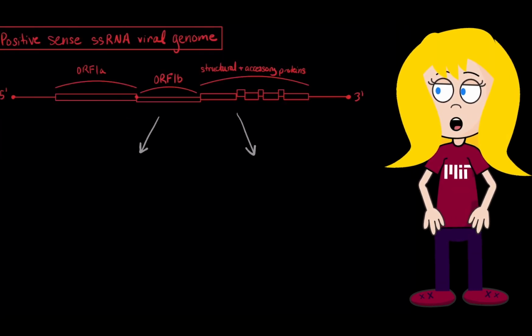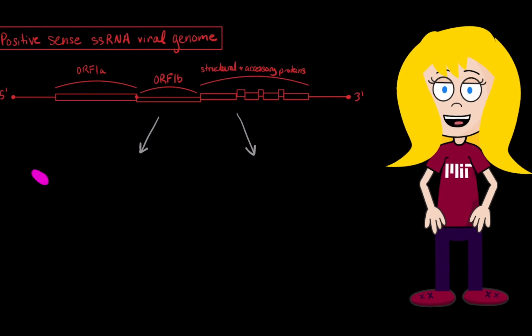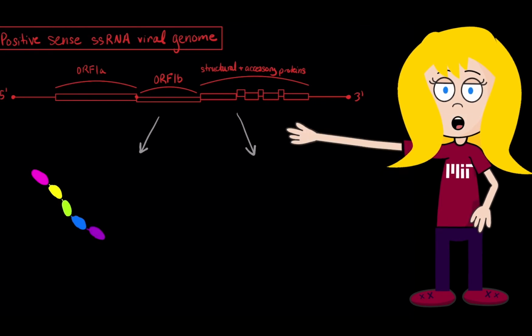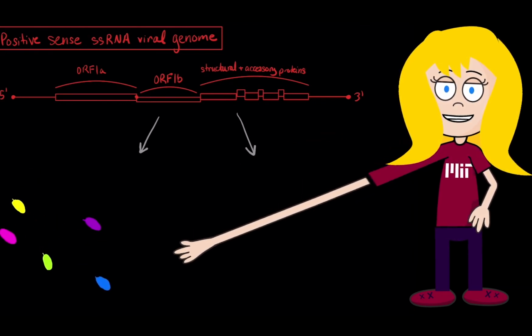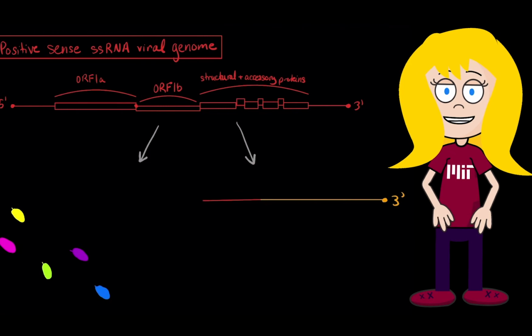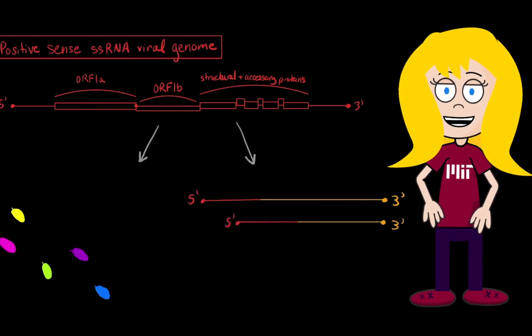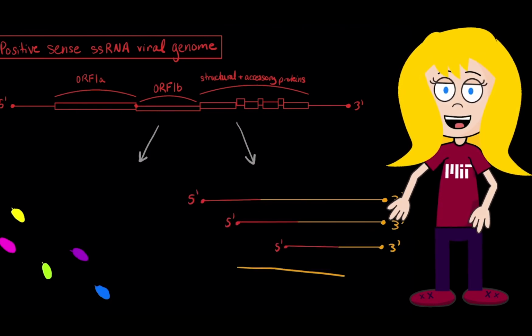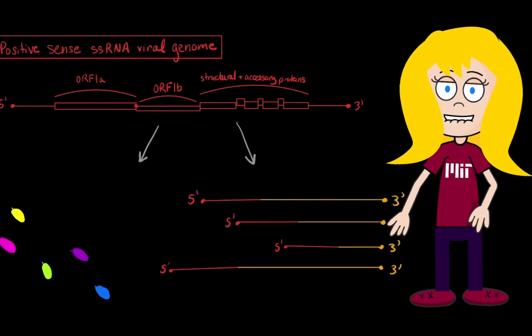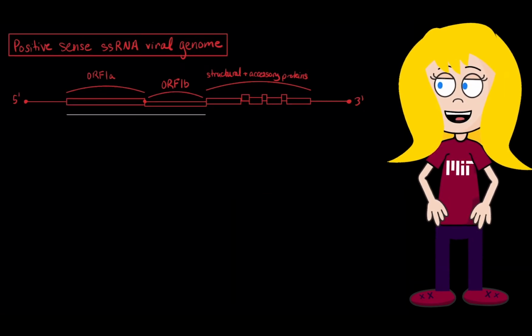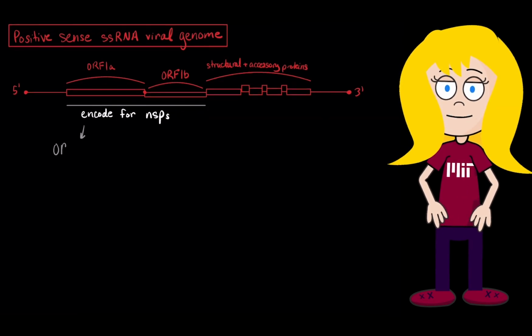To convert its genome into functional proteins, coronaviruses use two main mechanisms. First, they produce individual proteins in one long chain that are processed and cut after being translated. The second method involves the production of messenger RNA strands that are shorter than the full length of the viral genome. Let's consider the first option, the production of large polyproteins.